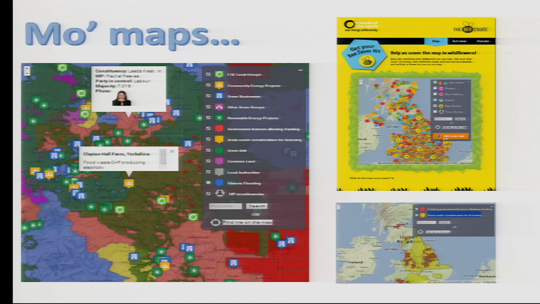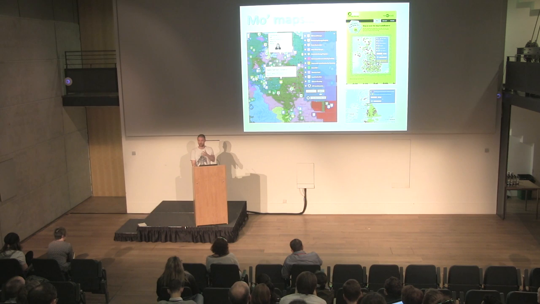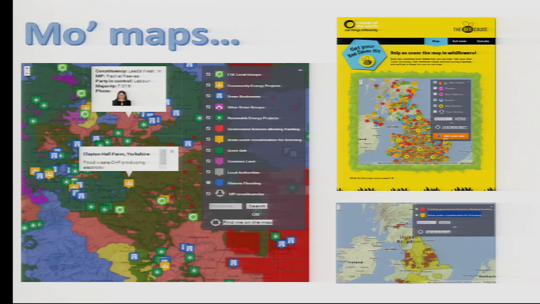But at the same time, the audience for this really is an activist network, and you can type in your postcode, and they might want to explore what's going on in their area, what are the issues that are prominent, and who might they be able to link with. So we've got a layer on there which is allies. Some of our NGO colleagues provided that data, and we can see whether, if there isn't a Friends of the Earth group, maybe there's a Greenpeace group, people they can link up with and take action and organise with.